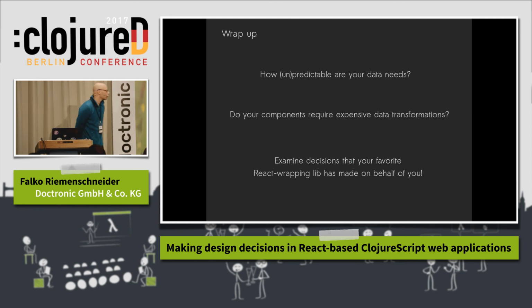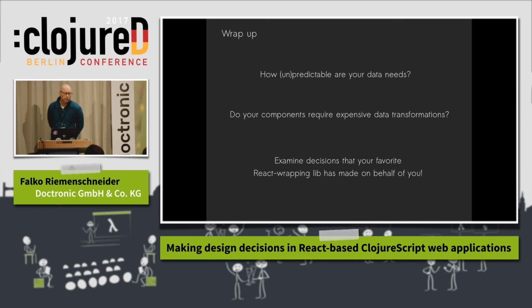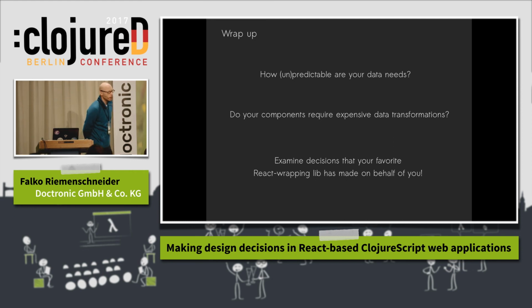The next question that you should ask yourself is, do you need expensive data transformations? If yes, then you should pick Dataflow, or as a concrete implementation, something like Reframe. If not, then you can make your application even simpler. And please, if you have already picked your library, then please closely examine what kind of decisions and trade-offs it has made on behalf of you, because sooner or later they might bite you, and I think you want to find out at the earliest possible time.